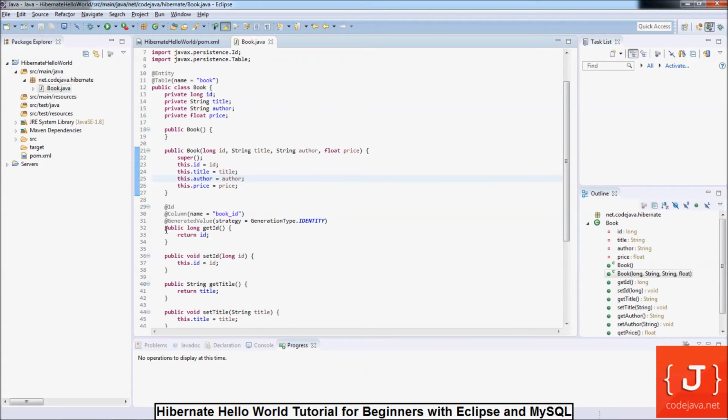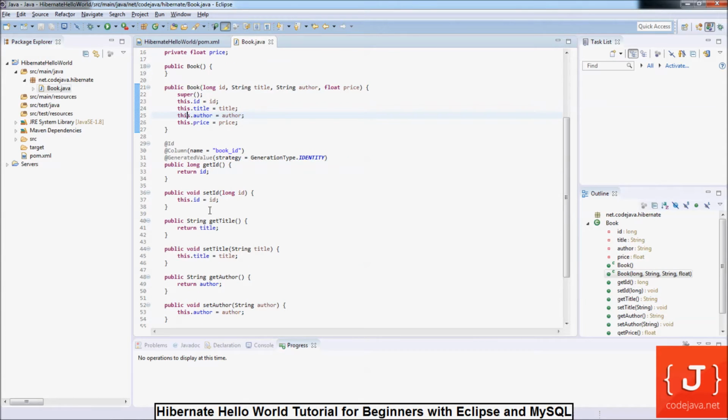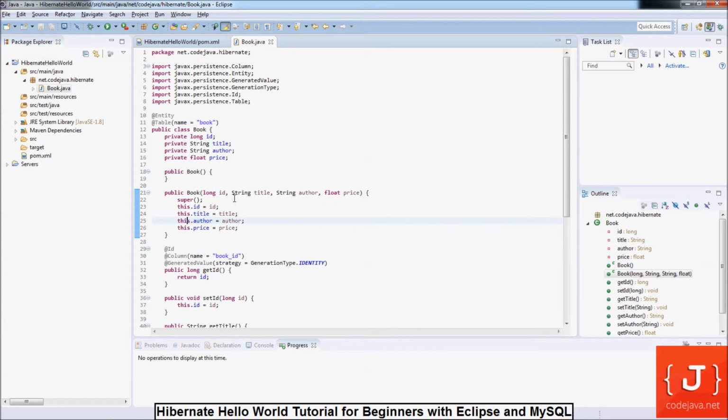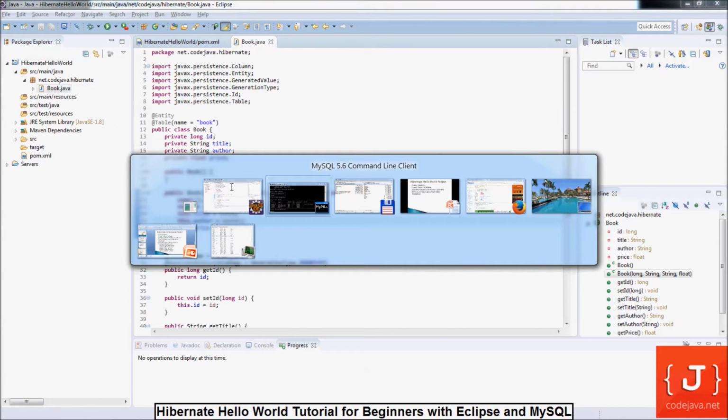The generated value annotation tells Hibernate that this column is auto increment, so Hibernate doesn't insert or update a value for this column unless the database generates it. So that's the mapping of the Java entity class to a table in the database.